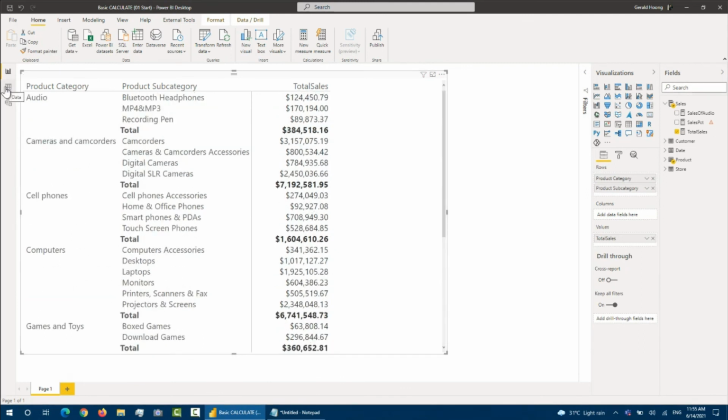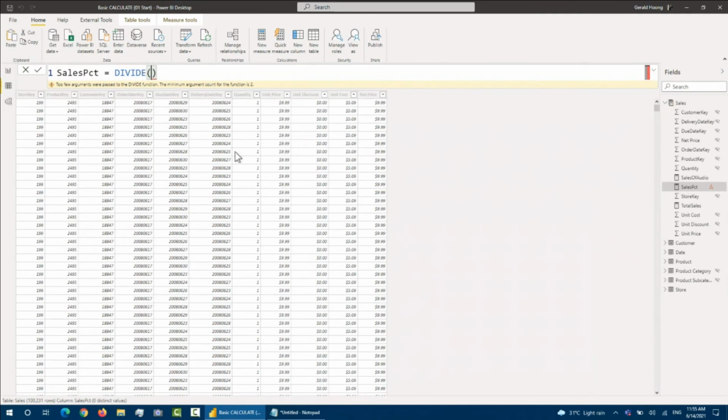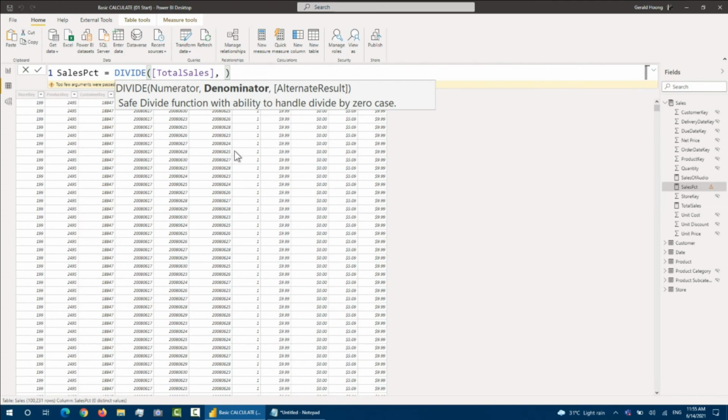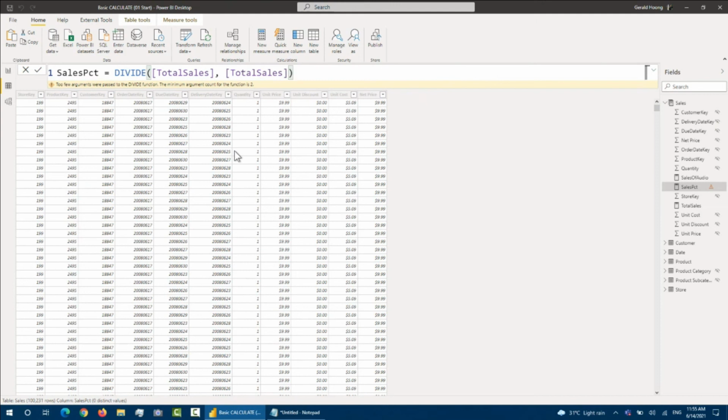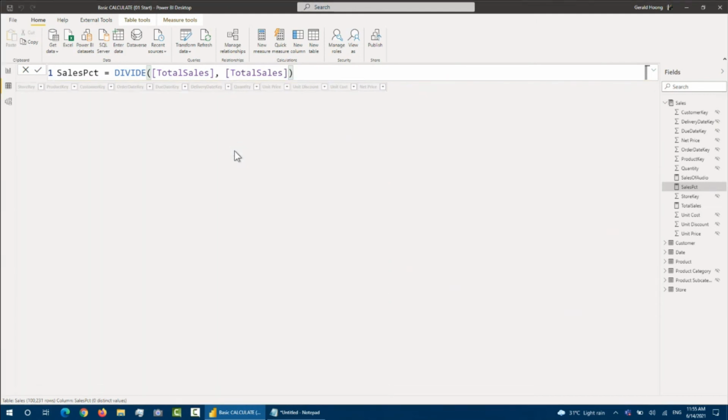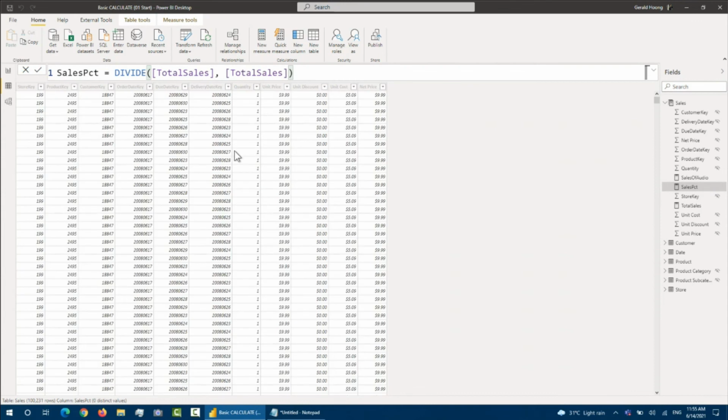So that is going to be crazy. You know why? You are dividing what? Total sales, right? The denominator, what? The grand total is also total sales. What is this? You get 100%. Correct or not? So total sales divided by total sales, it's like 1 divided by 1 is 1. So that is why you really have to understand.